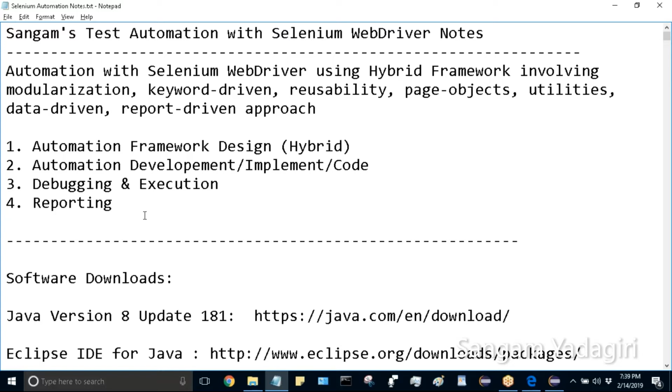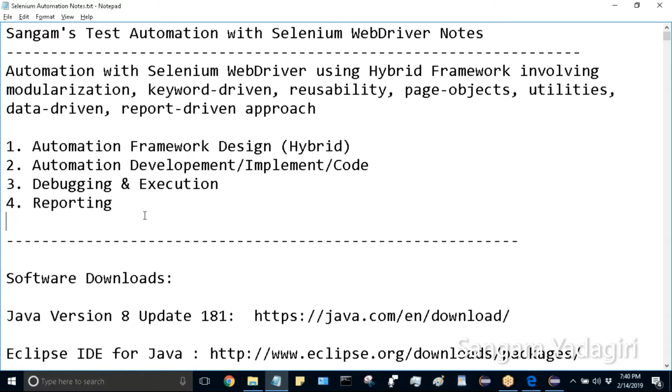So there are a lot of automation tools in the market, such as QTP, UFT, you must have heard, and other tools such as TestComplete, and what else, Rational Functional Tester, many tools. Some tools are open source, some tools are license based. License based means you have to purchase a license. I mean, the client has purchased a license, and they can be expensive sometimes. And some are open source, that means free of cost, you can just download them and use them.